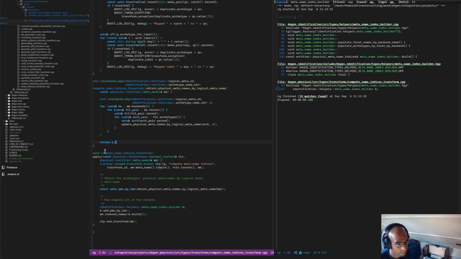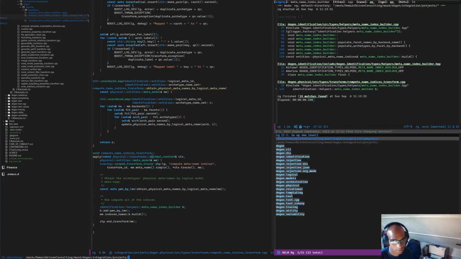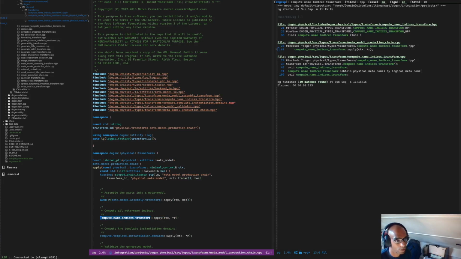I think we need to go one level up from here. Let's try to understand where this transform is being used. So there's going to be a chain somewhere. Here we are. And in this chain we're going to be building the meta model.